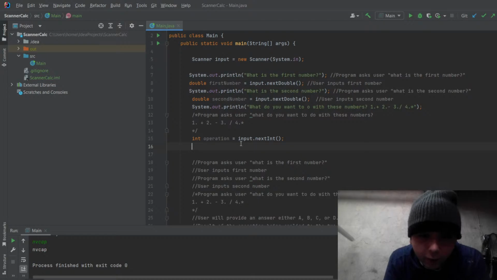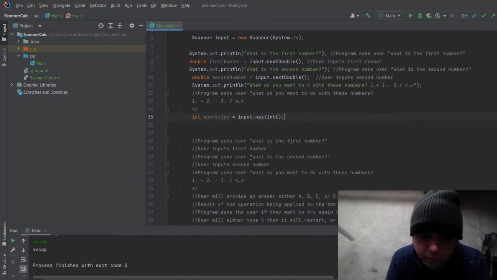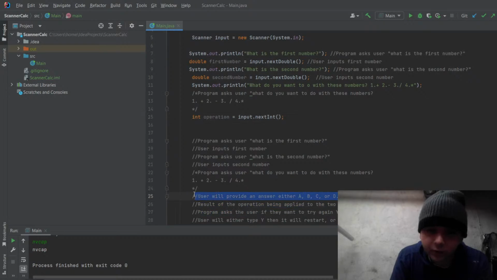So now, we have the user providing an answer. The user will provide an answer, either A, B, C, or D. Well, not actually A, B, C, or D. It'll either be 1, 2, 3, or 4.